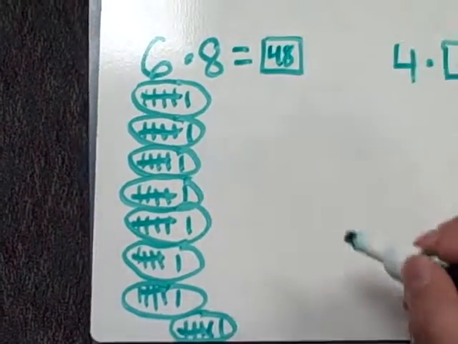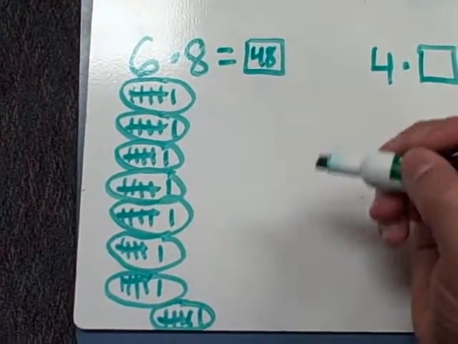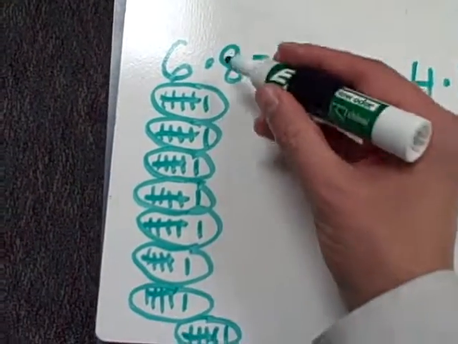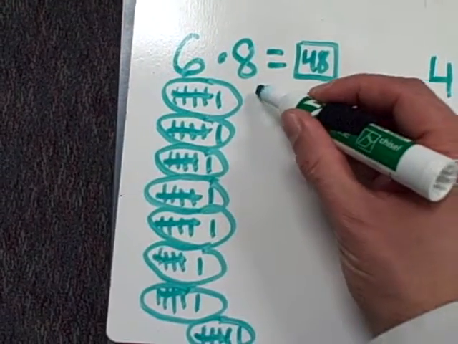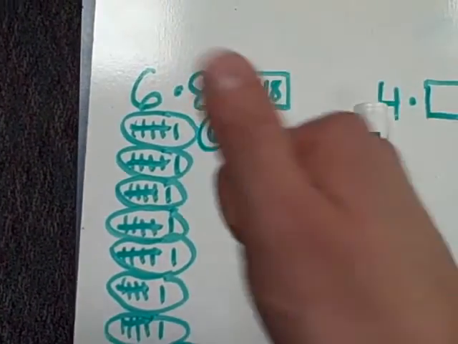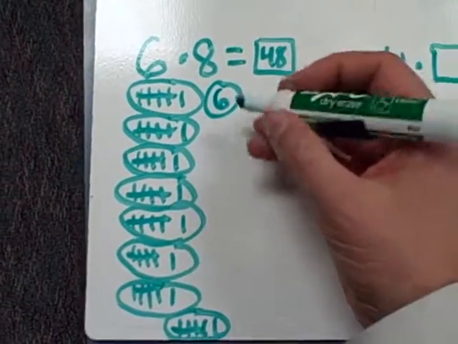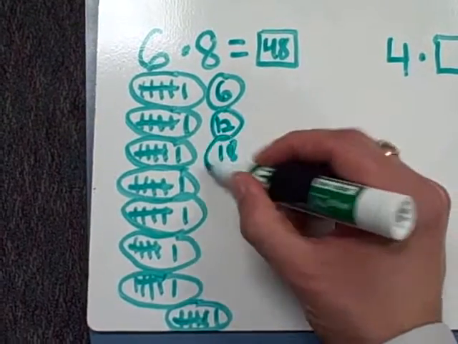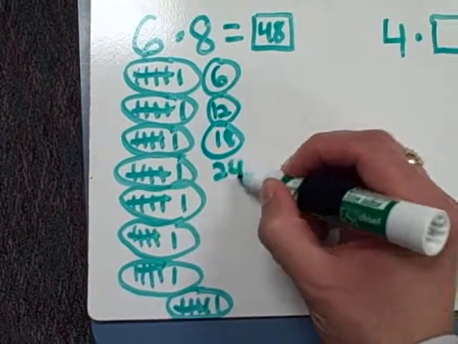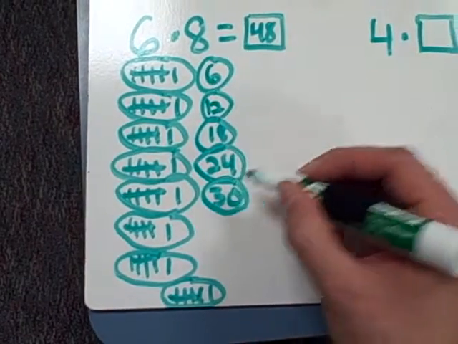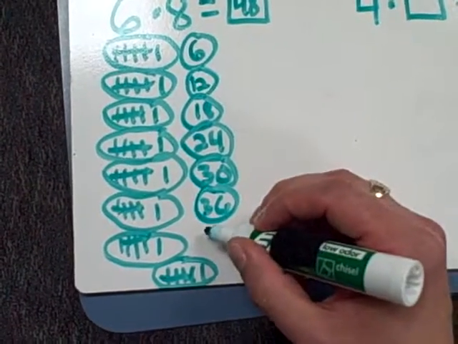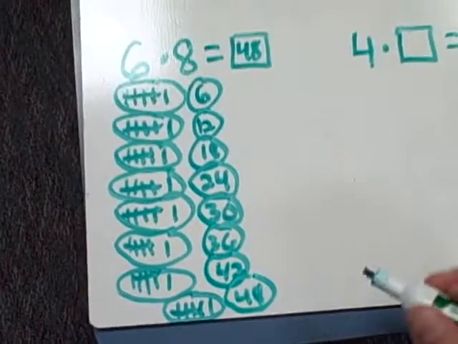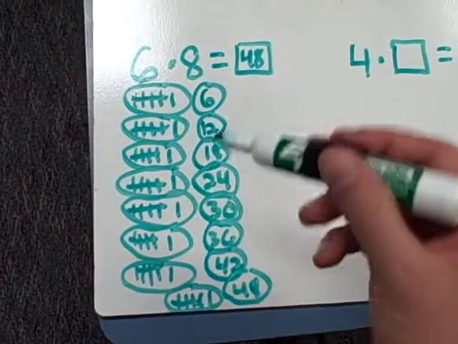Now, it may help, instead of drawing everything, if you can just do something like this. Six times eight, six, and then you add on your fingers, seven, eight, nine, ten, eleven, twelve... and so on. And that's what the count by is all about: six, twelve, eighteen, twenty-four, thirty, thirty-six, forty-two, and forty-eight. So the count by is changed from tallies to numbers.